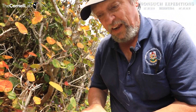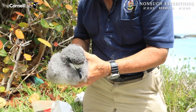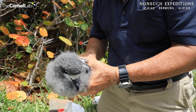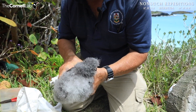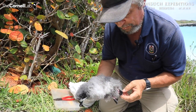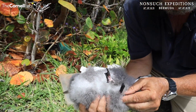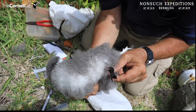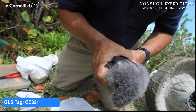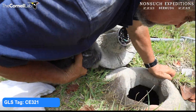It's probably just a day or a night or two away from coming out to exercise, and it'll probably be fledging certainly in the next week — perhaps as few as the next five to eight days. That's my prognosis. It's been banded with band number E0819 and fitted with a band on one leg and GLS tag on the other leg — the GLS tag number is CE321. We're doing 37 chicks with these tags this year, so it's going to be very interesting to see how they all do.